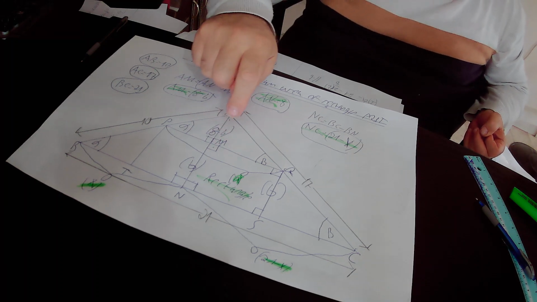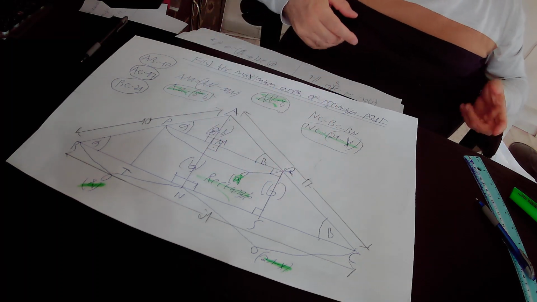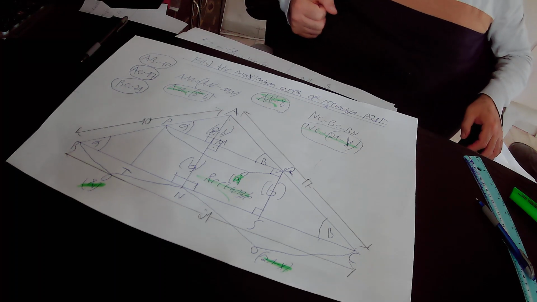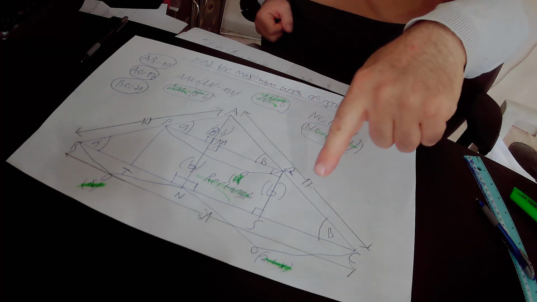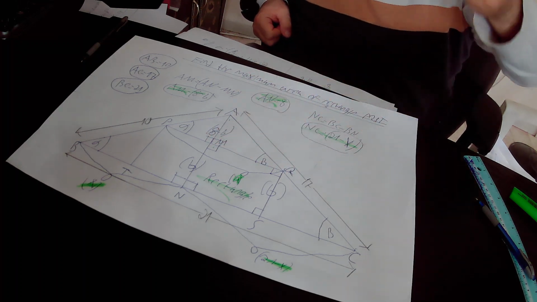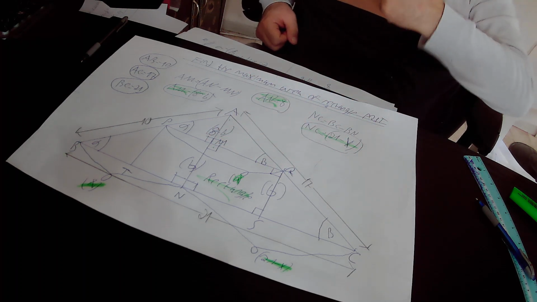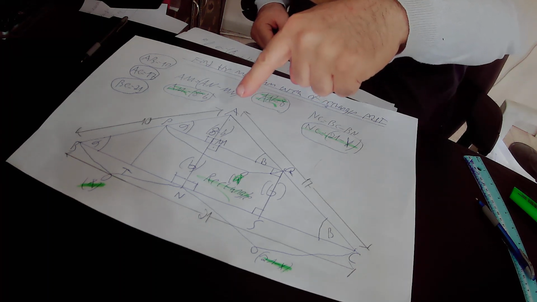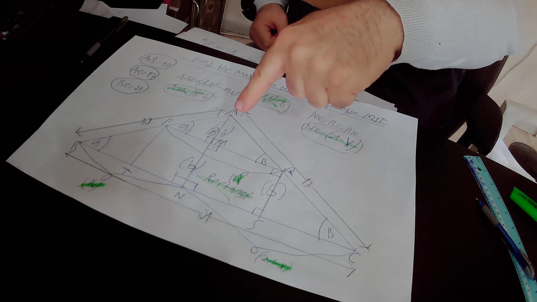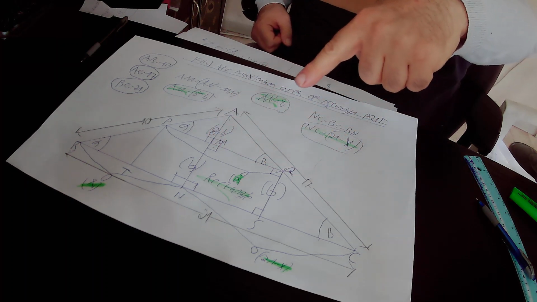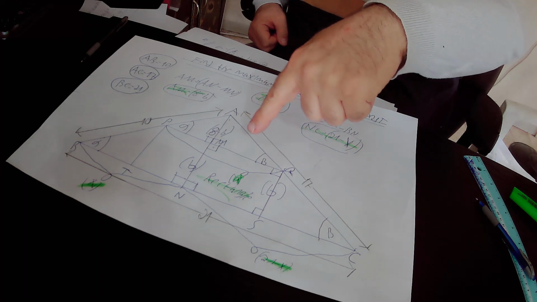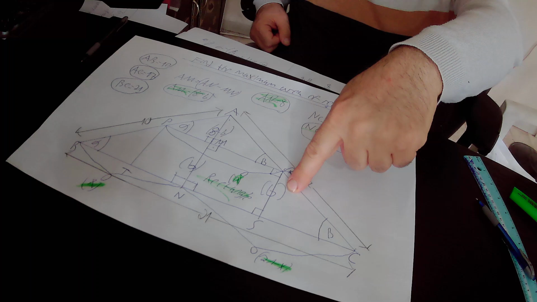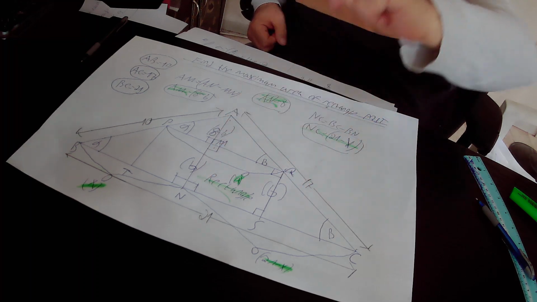So inside the small quadrilateral MQSN, we have 4 right angles, and according to rule 6, any quadrilateral that has 4 right angles must be at least a rectangle, if not a square. So this quadrilateral MQSN is a rectangle because it has 4 right angles. We also know that the opposite sides of a rectangle are equal to each other. So in the small rectangle MQSN, side QS must be equal to the opposite side MN, but QS equals B according to our definition. Therefore, MN must also equal B.